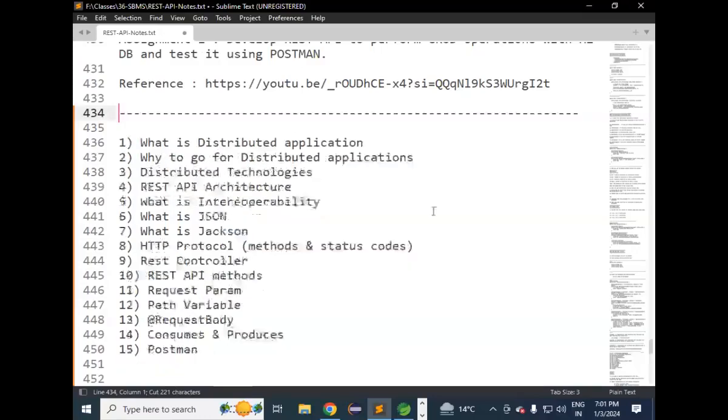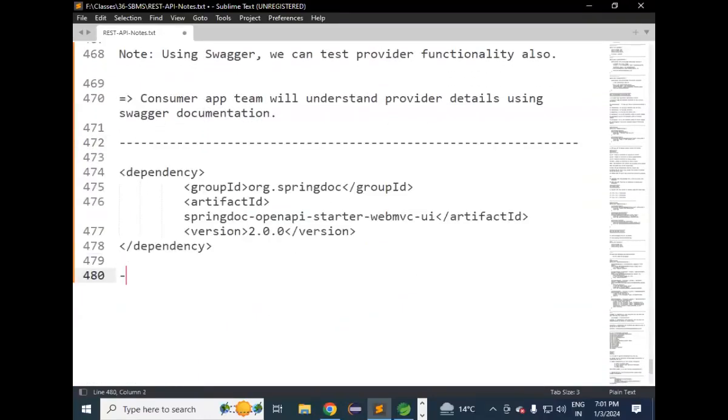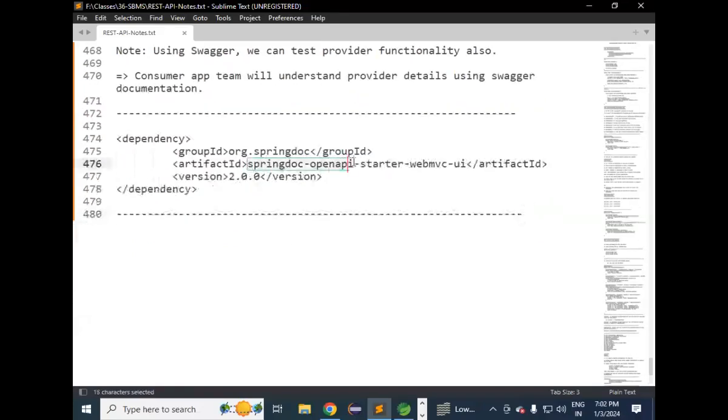If you add this Swagger dependency, then documentation will be generated. You need not do anything else. You just need to add one dependency in the pom.xml. What is that dependency? Spring Doc Open API Starter WebMVC UI. It will provide documentation for our API and it will provide a user interface also to test our API.